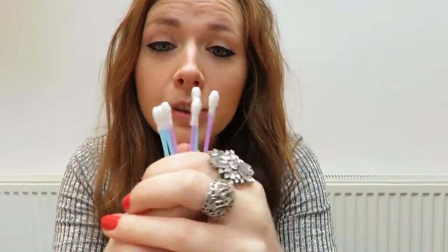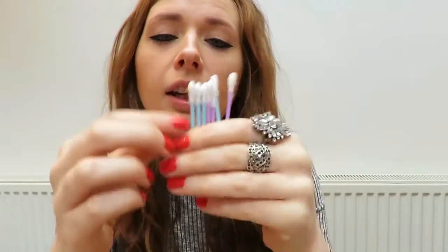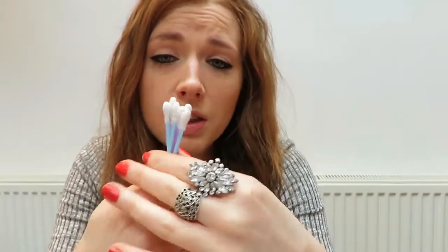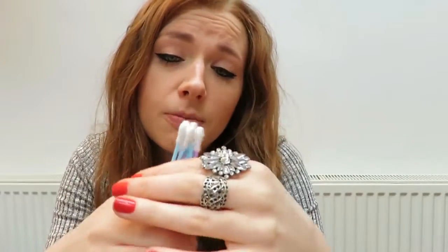On top of the general makeup things, there are two extra things I like to keep in my bag. A compact mirror for doing little touch-ups and fixing any mishaps if it's raining. And I couldn't recommend these enough — cotton buds. So easily you can get makeup on your eyelid or right in the corner of your eye, and these are lifesavers. Trying to do it with your finger is impossible without ruining your makeup. They're so cheap — you get a whole box for like 50p.